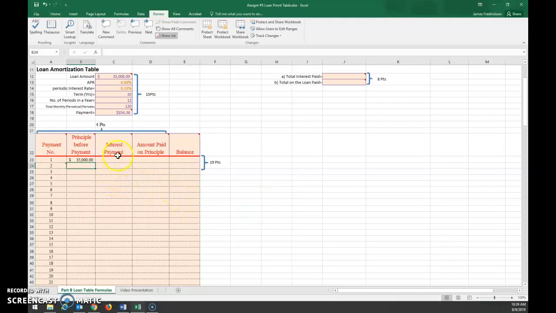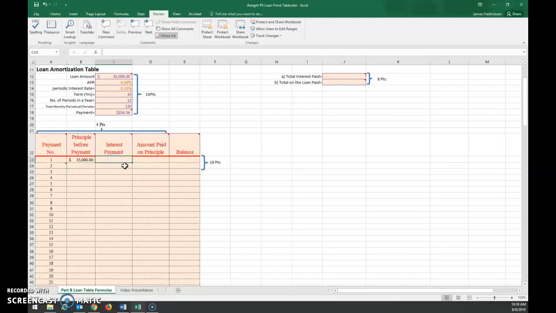So now we need to calculate the interest payment that accrues every month on the $35,000. So our monthly interest rate is right up here at the top. It's 0.33%. So what we need to do is take the $35,000, which is what we initially owe on the loan. We need to multiply by the 0.33%, and that should give us how much interest, or how much money, we need to pay back to the bank each month, or at least this month.